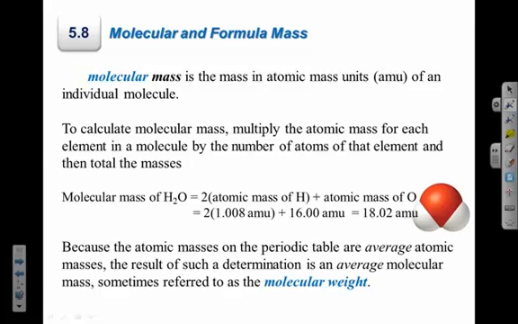The average mass of the naturally abundant isotopes depending on their ratios of natural abundance. Right, so when I'm dealing with an individual atom of hydrogen and I want to know its mass, I have to know which isotope I'm dealing with. Is it a hydrogen, or is it deuterium, or is it a tritium? Because hydrogen, deuterium, and tritium have different numbers of neutrons and they have different masses. And if I only have one atom, I need to know how many neutrons are in that atom if I want to know what its mass is.